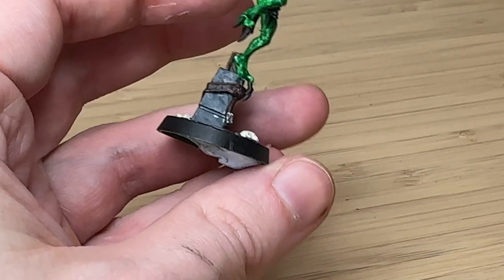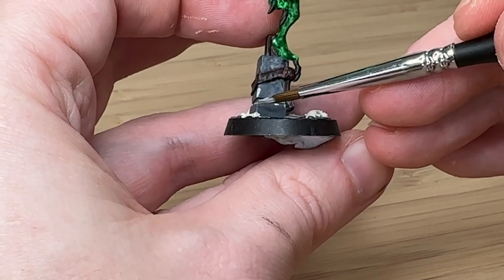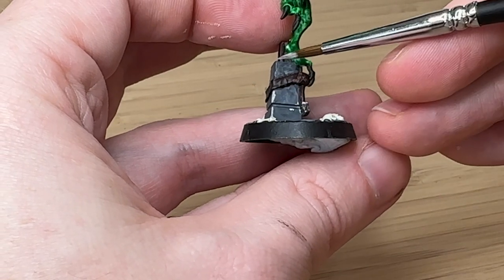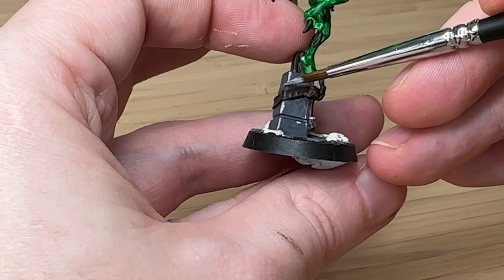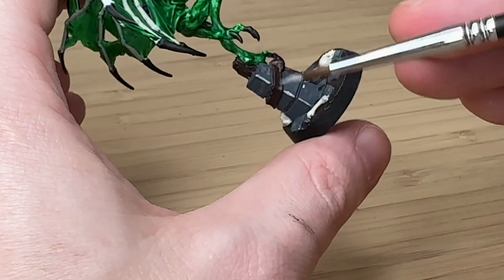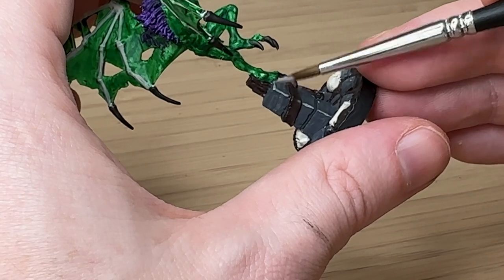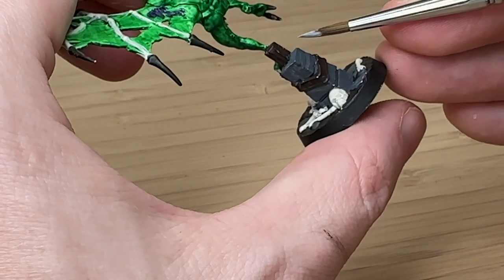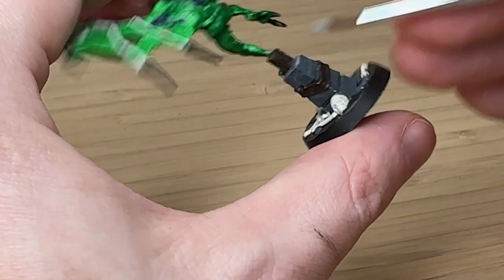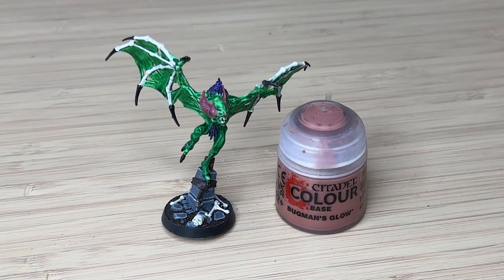I was going to try some edge highlighting, which is definitely one of my biggest weaknesses. I've got a light white paint and I'm trying to just get the cracks of the pillar. It's looking very bright on camera, but as the paint dries it's a little translucent so it does darken a little. I'm just using the edge of the brush to catch all the edges, just to give that pillar a little bit of a three-dimensional effect. Edge highlighting really helps with that, even though the model is already physically three-dimensional.